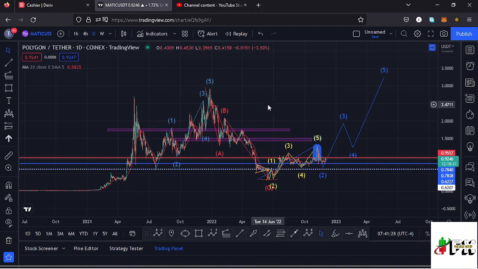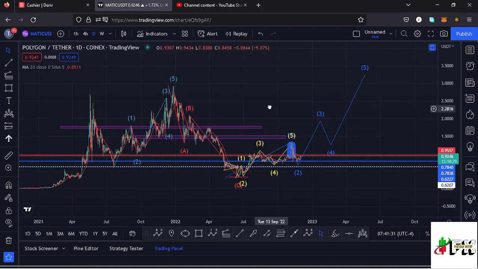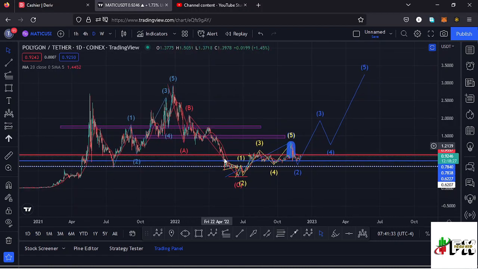the Polygon Matic chart. From the all-time high, we had been seeing prices in this massive ABC corrective structure, which took us back to around the $0.32 mark. And after seeing that low, I believe it has done the minimum that we expected it to do in its ABC corrective structure. And right now we are in this Elliott Wave structure to the upper side, where we might see that wave 5 taking us back to an all-time high.